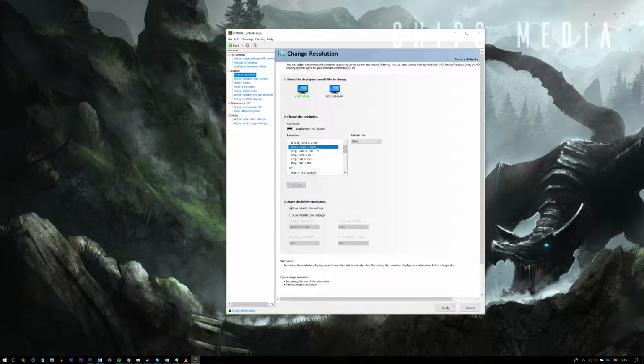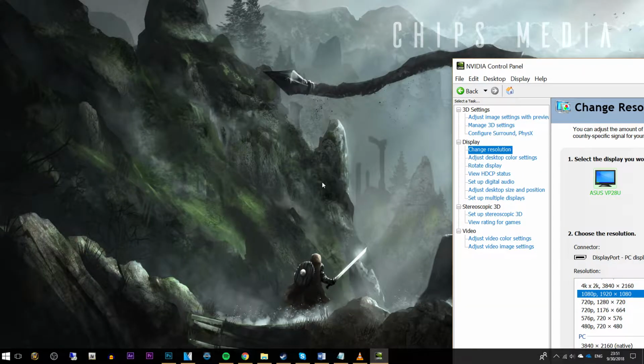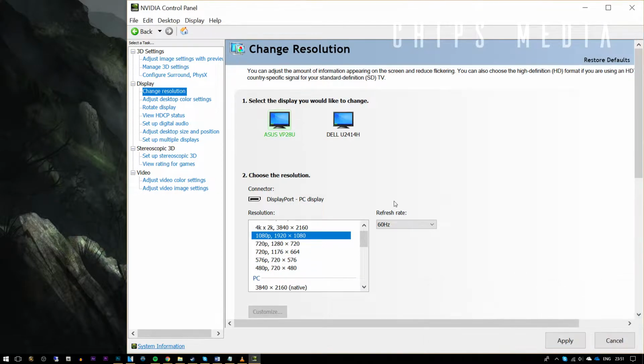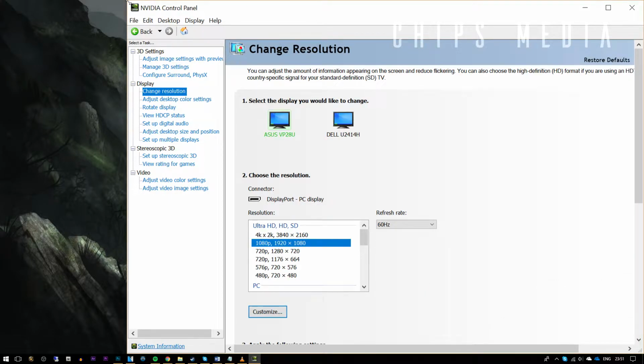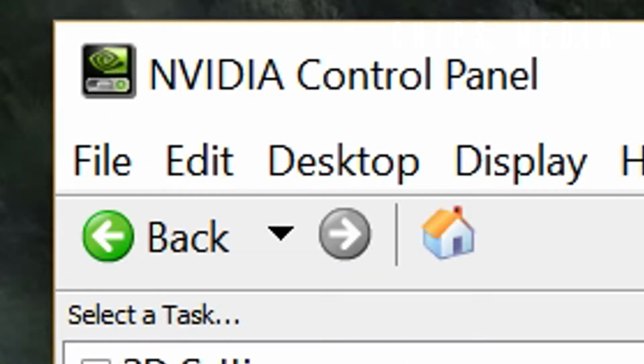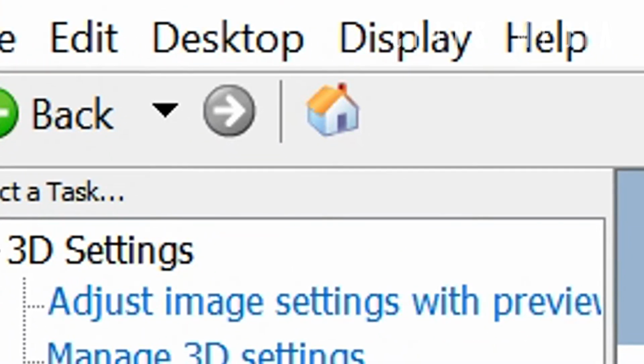For this monitor, how does 1080p look? Well, there is some sort of blurriness going on. It's not 100% perfect. It's not scaling 100%. There is definitely an algorithm going on here. I was a little bit sad when I noticed that, but in 4K everything is obviously super crisp.